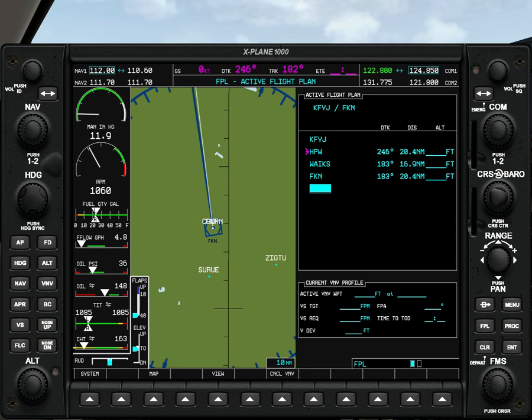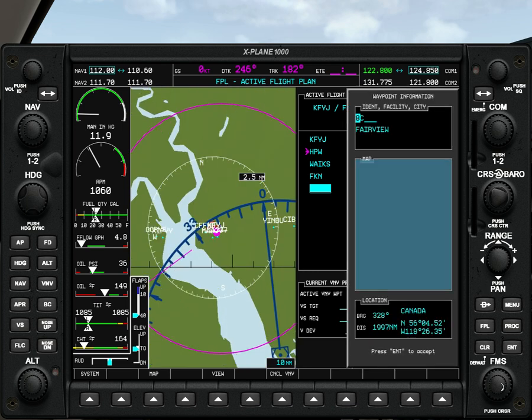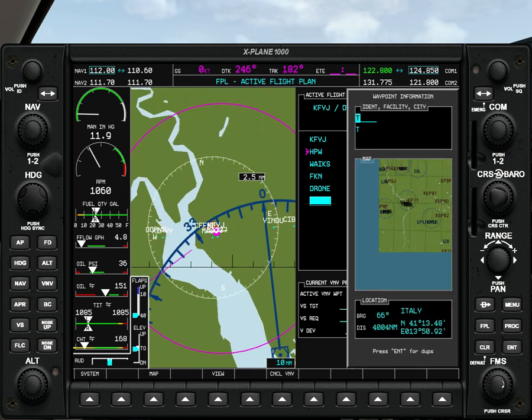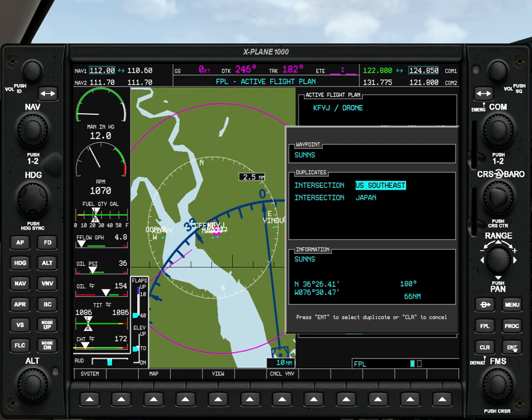So next waypoint is Drone, so Delta, Romeo, Oscar, November. Drone. Drone, and then we'll go to Suns, S-U-N-S, so Sierra, Uniform, November, and Sierra. Suns. And it's in use, US.